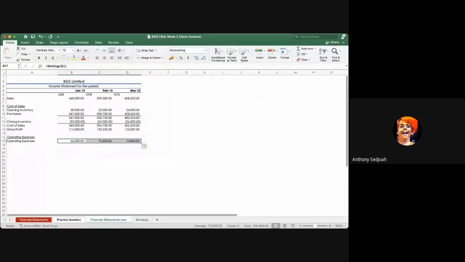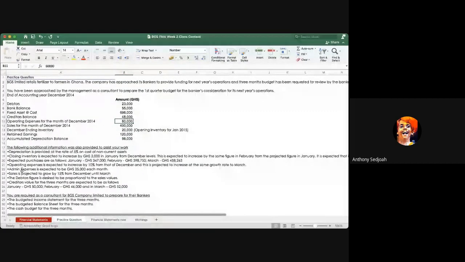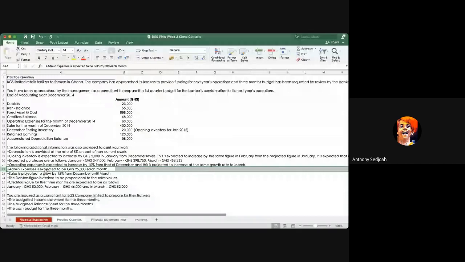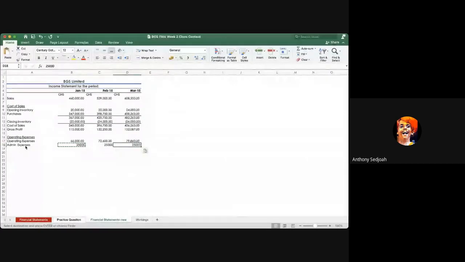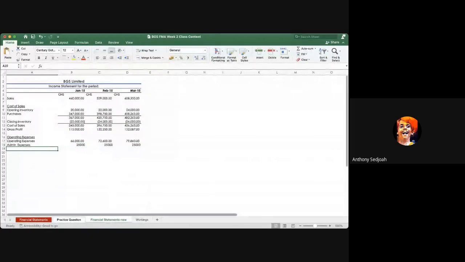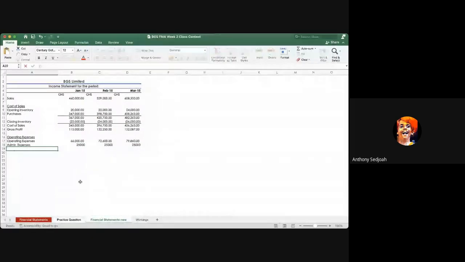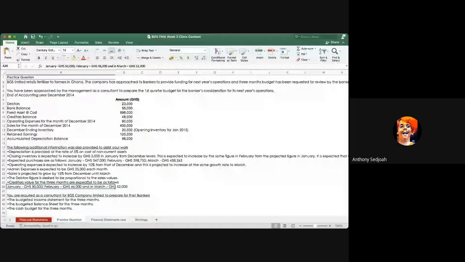Okay. So let's see if there are any other operating expenses. Our admin expenses will also fall under operating expenses. So we'll put the admin expenses under operating expenses. And then the question says that admin expenses is expected to be 25,000 each month. So admin expenses. For this, there are no workings. The figure is straightforward. So let's do that. 25,000. I'll copy, paste, and then paste over here too. So that should give us total. Let me check if there are any other expenses. Sales, debtors, creditors. Okay, creditors again.